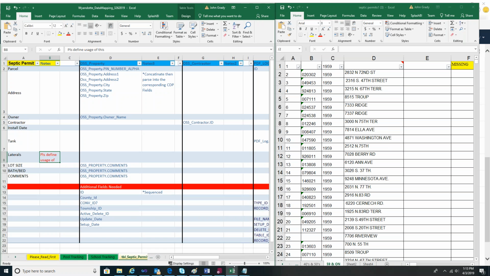Okay, so with that information you gave me about the 59 and on, I'm assuming from the look of the data here, and again, assuming that most of these have stayed the same. Most of these are here other than your tank and your laterals that would be on here as far as title headings, or what to us would be called field headings, or field names. What would these then be in this 1959 and on? Are they still going to be your parcel and your address, or how did that switch over? Unless I'm mistaken, I don't see a header column.